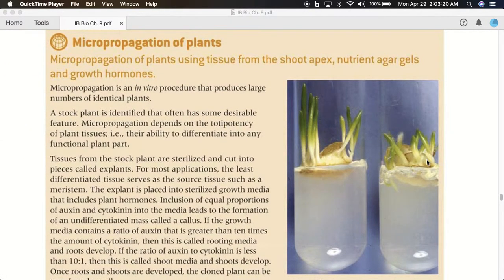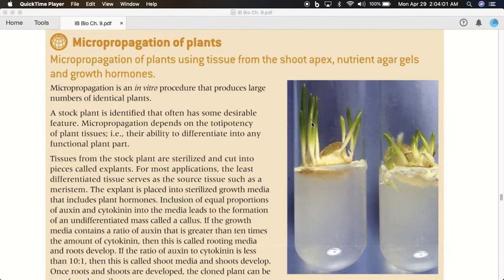This orange box here you guys don't need to know about for Miss Cunningham's test, but it's fair game for paper 2, and it's just talking about micropropagation. And basically the idea is because plants have this section called the meristem that is able to kind of grow on and on, you can cut portions of plants as long as you keep the shoot apex or shoot meristem intact, and you can plant it in a piece of medium. So this is called agar. It's just a gel with nutrients, and this is called micropropagation.